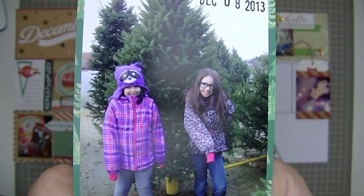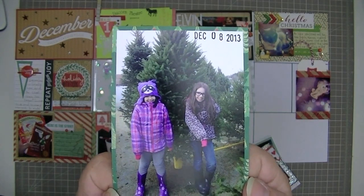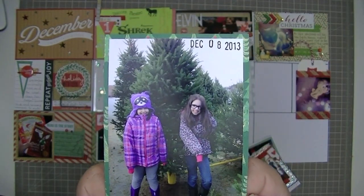So this was the first tree that we came up to, and a lot of times you pick a tree and then you go all the way around the lot looking at other trees, and then you go back to the first one. So we picked this tree and then we just stopped looking. We just got the first one that we liked without really comparing it to all the other ones.